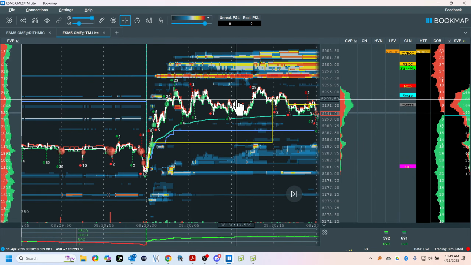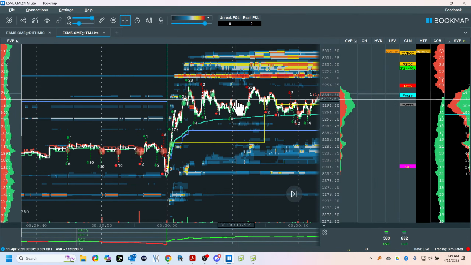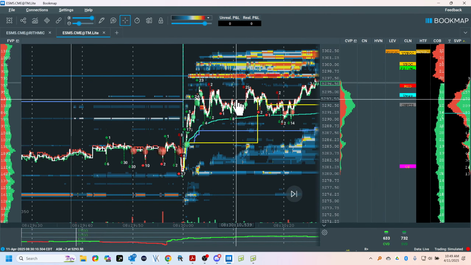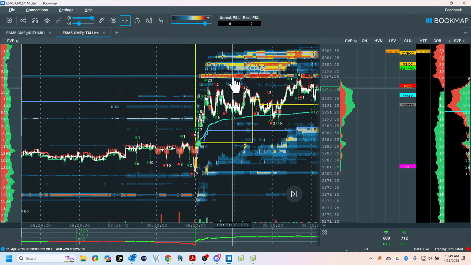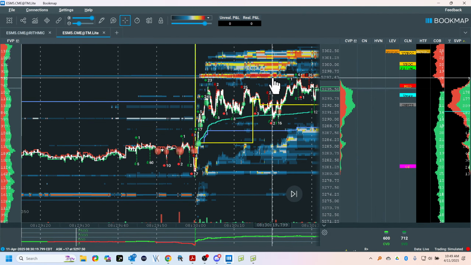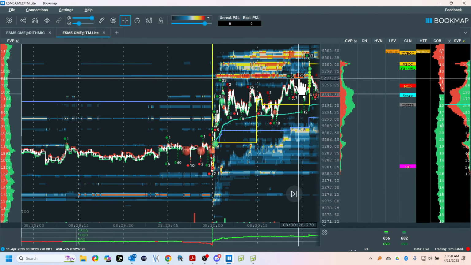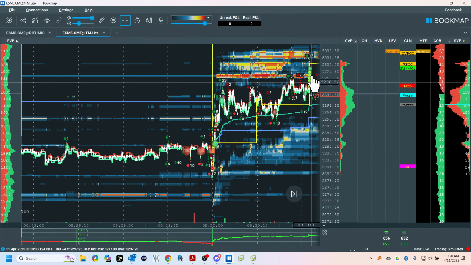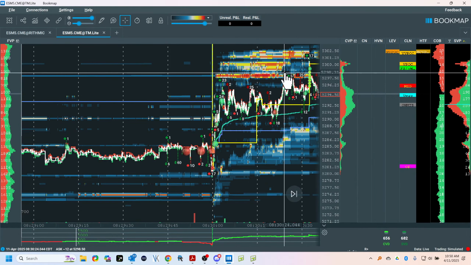I always have to go over this because it's what I did. When I first started, indicators were new, 1980. Wells Wilder, very exciting. So we didn't have Orderflow, we didn't have domes, we didn't have computers, we didn't have an internet. You had a book and a seminar. And just like chat rooms today or seminars today, it's still the same. You just pay more and you don't get anything different, in my experience. This is a sweep. Now, what I do, I don't use indicators, I use Orderflow.